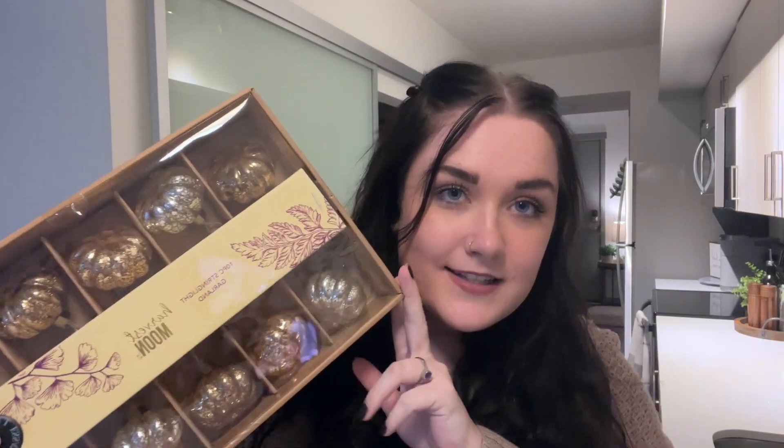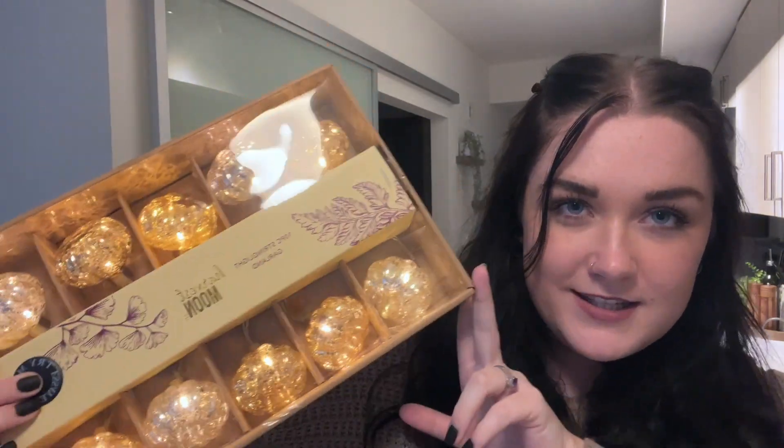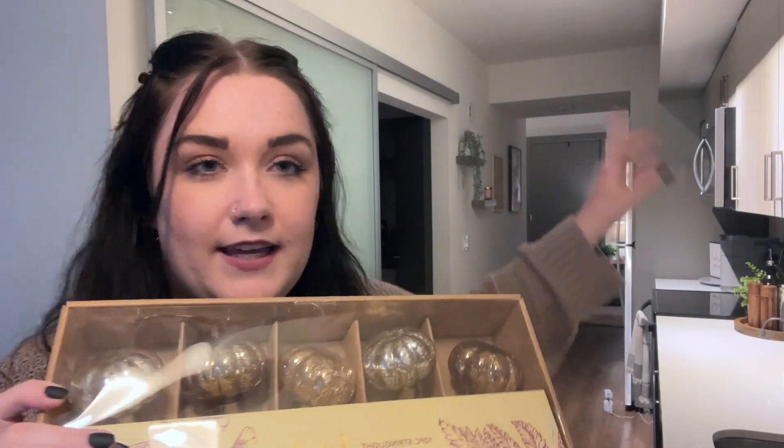I did find these little lights — I'm pretty sure I found them at Home Goods — and they light up. I think I'm going to string them in the kitchen; I have a little cutout above the sink. I also bought this yesterday at Target — it's the Hearth and Hand collection and I'm obsessed. I saw it on Pinterest and knew I had to have it. I splurged — it was only $30, which feels like a lot, but I'm going to use it every year so it's fine.